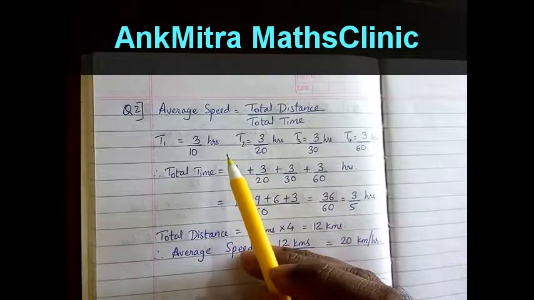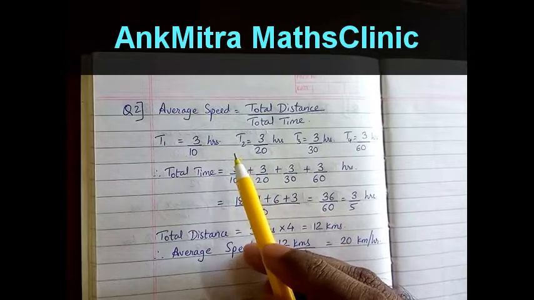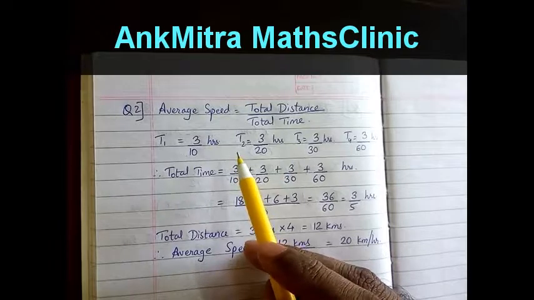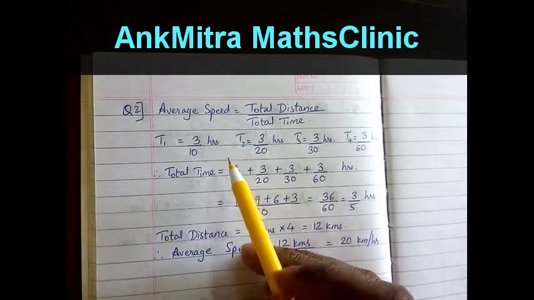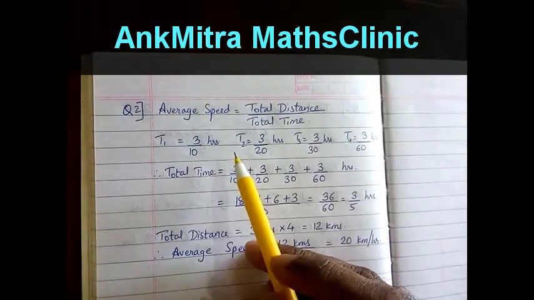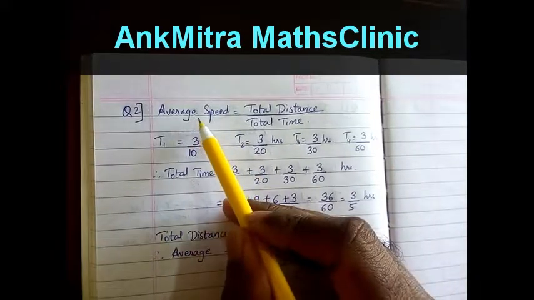In questions like these where the journey is split into two or more parts and we are asked to calculate the average speed of the entire journey, students need to remember that average speed has to be calculated by taking the total distance divided by the total time.